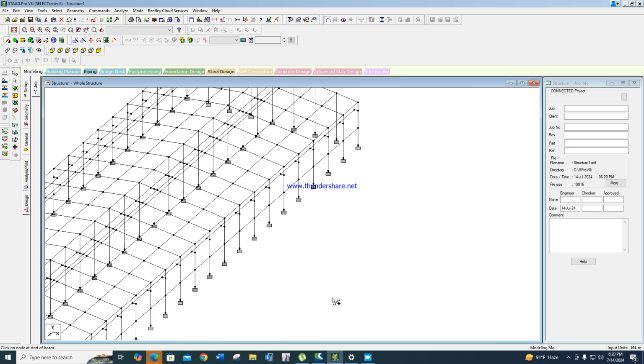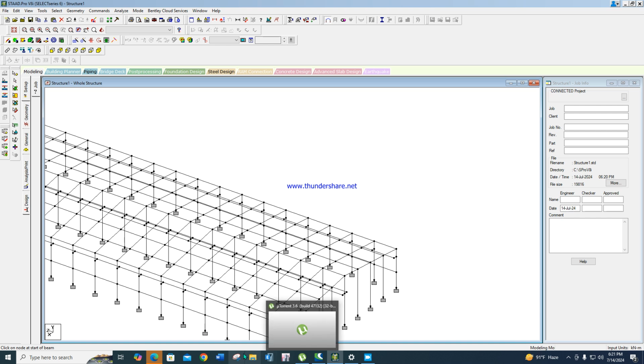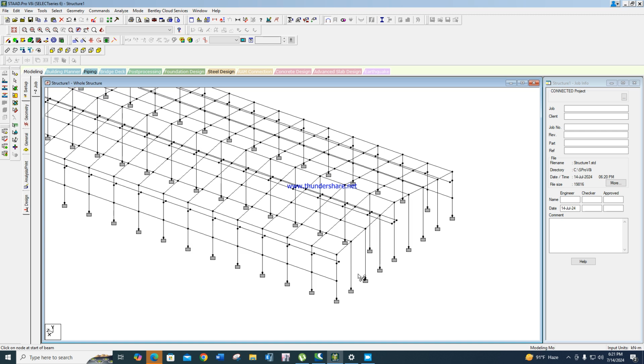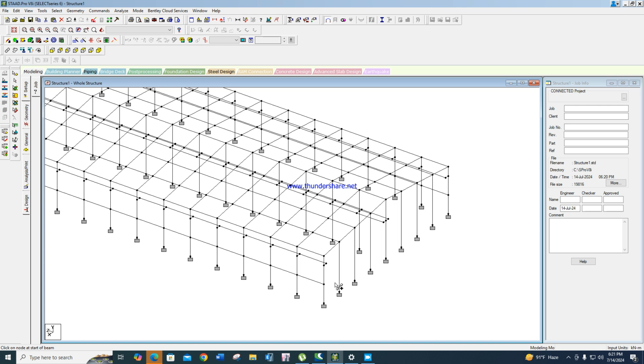Here I am intersecting the column, so we can reduce the KL by R of the column. I think you better know how KL/R is very important in economical design of a column section. I will explain it in a later model, but now my main purpose is to show how to analyze a cane structure in Robot Structural Analysis software.